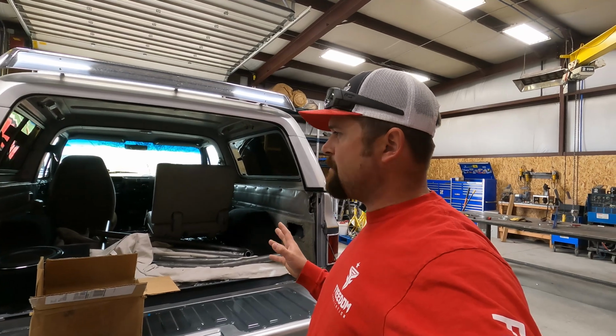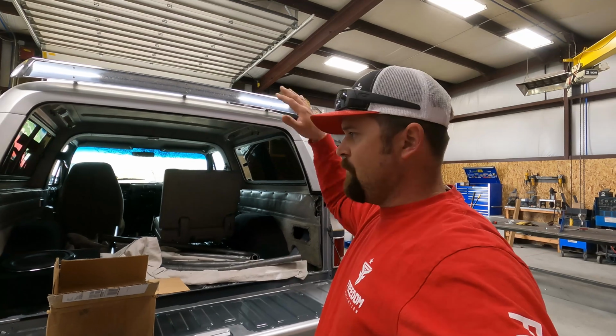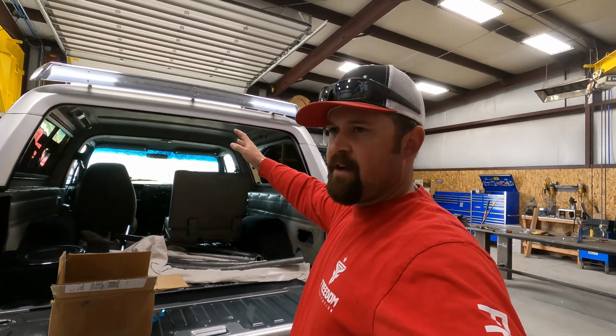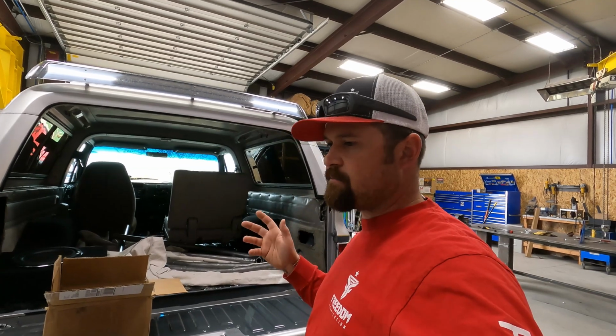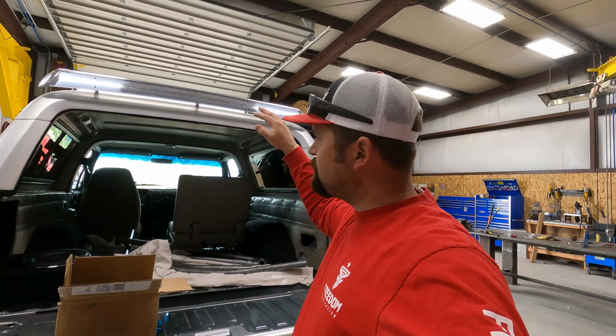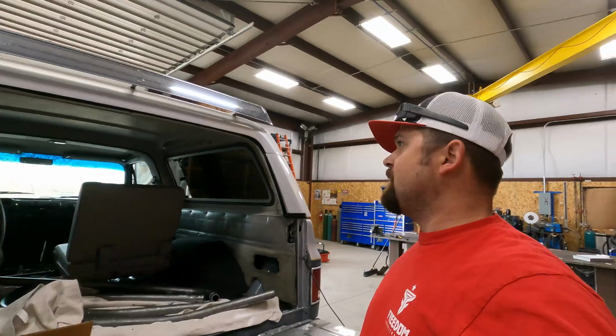So tacking it's going to be a little bit tedious, but once we get it all tacked up, we can fly it out of there, set it on the ground, move the vehicle out, weld it out, get it all done, and then we can set it back in, put the roof back on, and then he can have it and he can mount it. That's the plan.